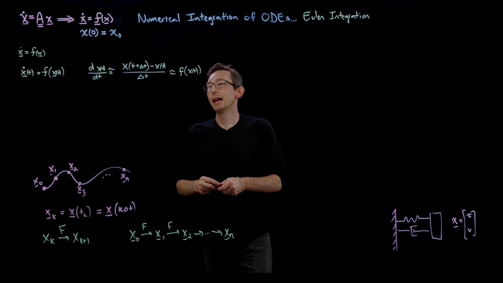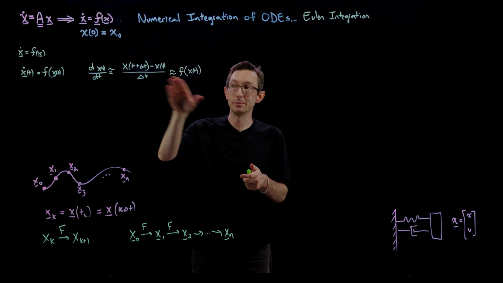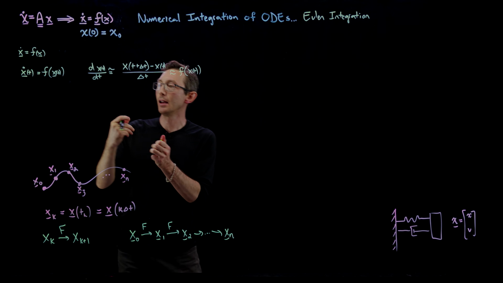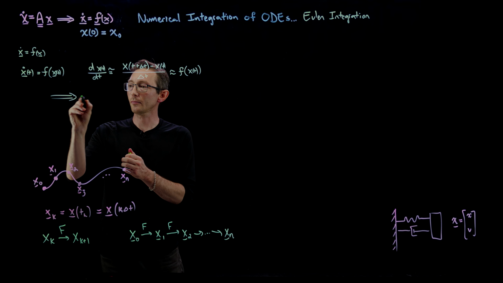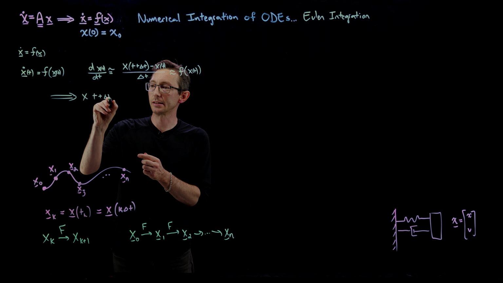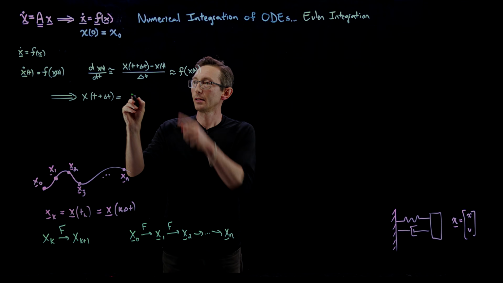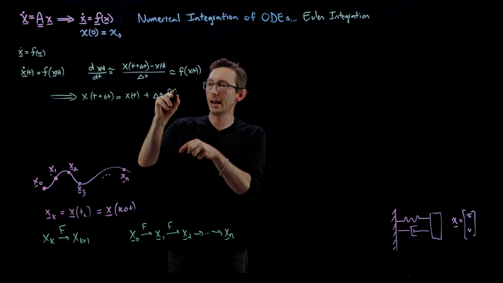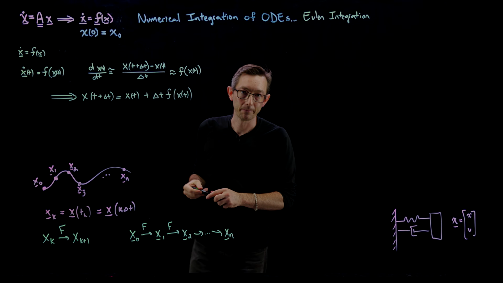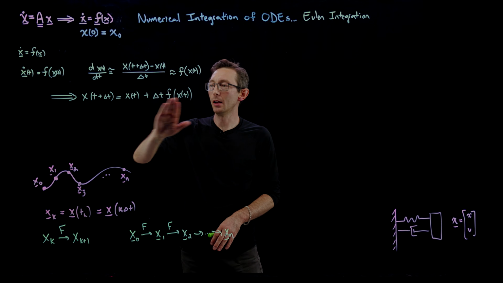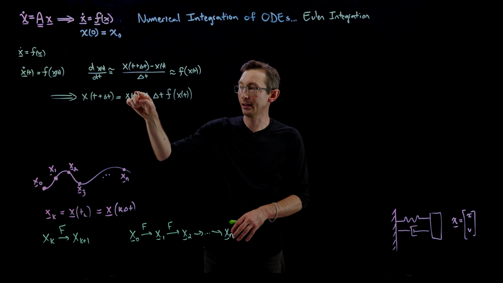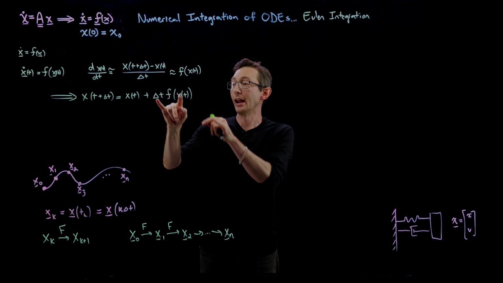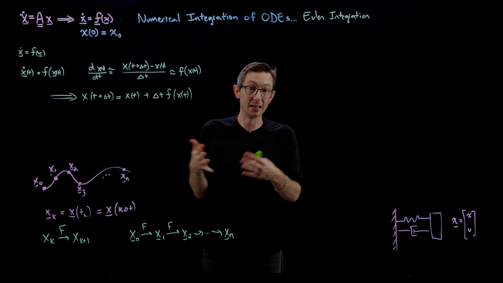Okay? And so now for any time step, for any time t, what I can do is multiply both sides by delta t and add x of t, and I get this nice expression that x at time t plus delta t equals x of t, my current time, plus delta t times f of x of t. Really, really simple update rule: if I have my state x at time now, at time t, I can evaluate this, and I can get my state x at my next time step t plus delta t.